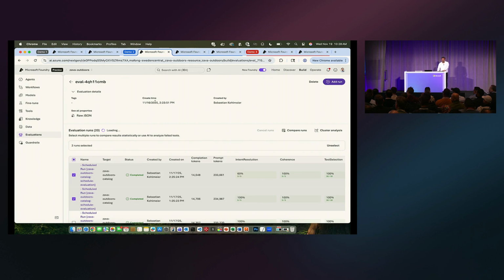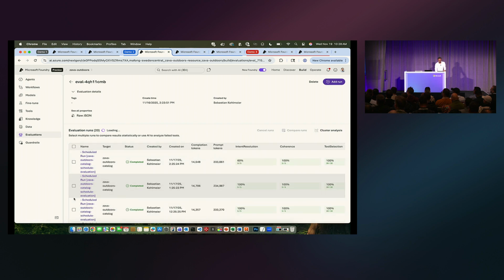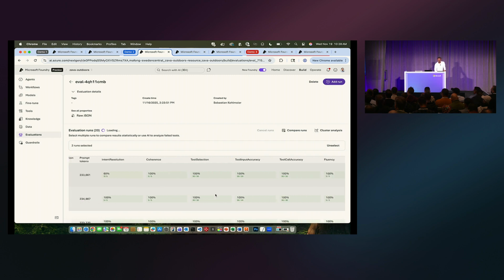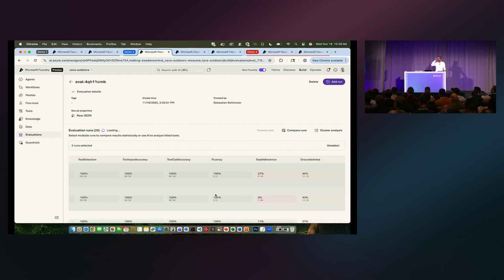Here we can see that I have my evaluations. I can quickly load my evaluations and compare them. In this case, I'm selecting 2, and I'm comparing these runs. I seem to be having connectivity issues again. When I compare these runs, I'm able to do run-on-run comparison to see what key metrics I'm falling short on. In specific, was it task adherence? What was the delta between those 2 runs? And I can make progress through continuous iteration to improve my agents.